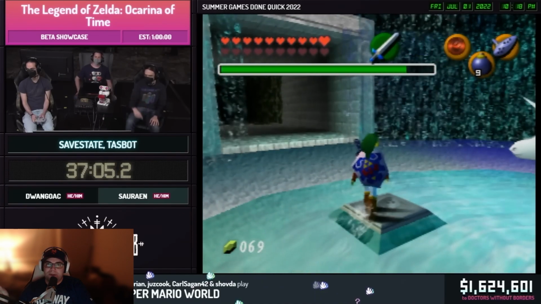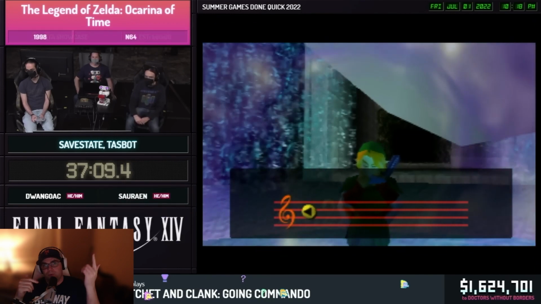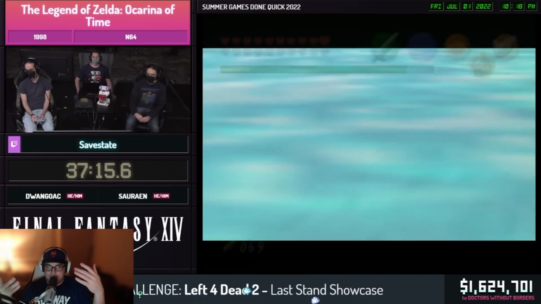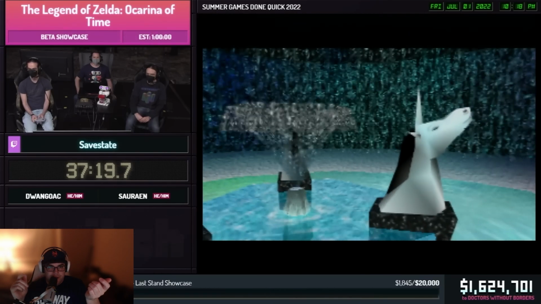But yeah, there was also a cool thing that you could do. You could backflip through the Door of Time, making it so you only needed to get the Kokiri Emerald and then go to Hyrule Castle and do the thing. You could also do something called a crooked cartridge trick.